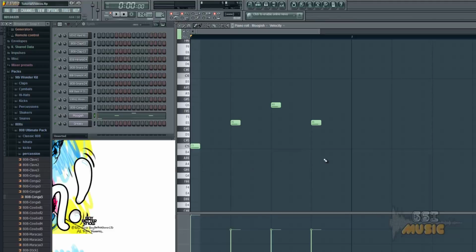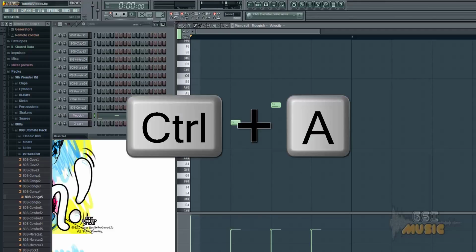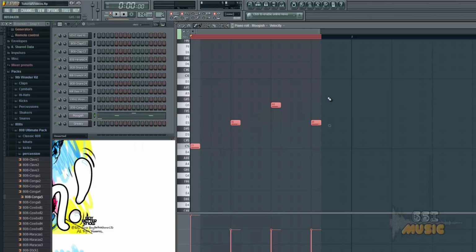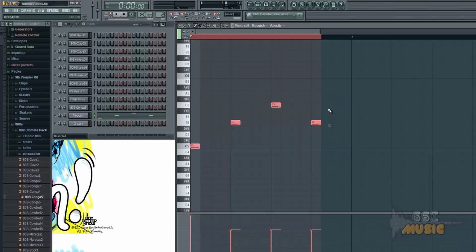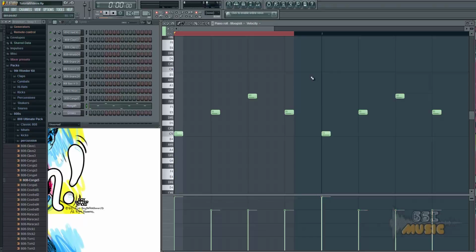Also, I'd like to talk about some simple shortcuts. I don't want to confuse too many people, but all we have to do to select all of the notes within our piano roll is Control and A. Upon pressing Control and A, it will select all of the notes within the piano roll. Once we've got this, all we have to do is Control and C, and we can copy it. And if we press Control and B, it will in fact paste it, and we can just drag it along, and we could have 2 of those, for example.